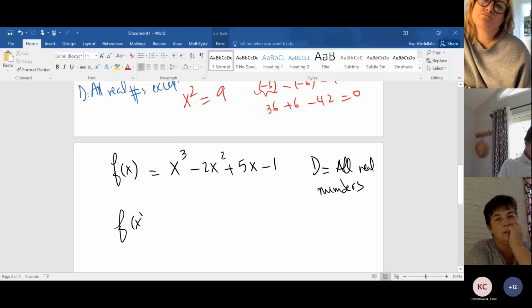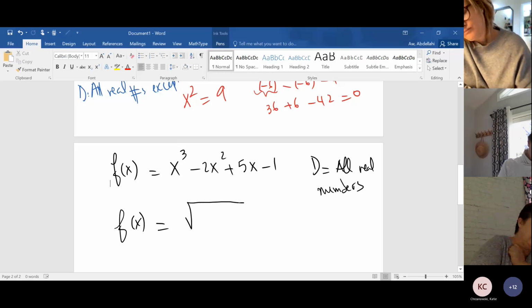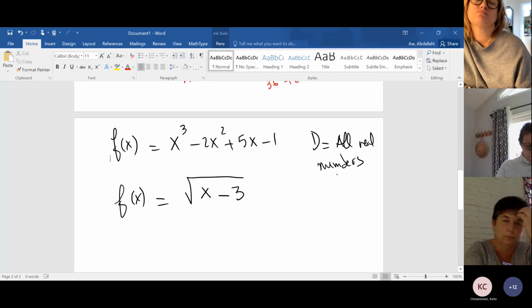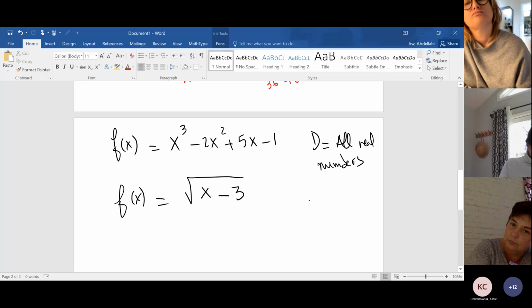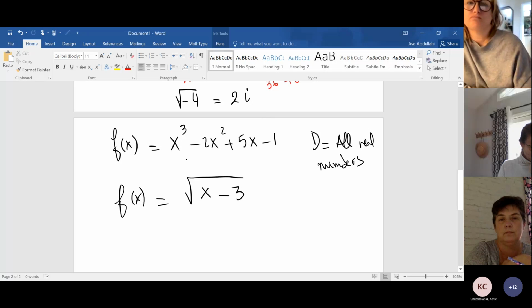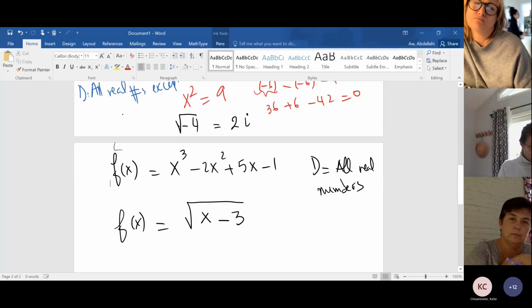But now this one here. f of x is equal to the square root of x minus 3. All right? So now, look. Remember what we said in chapter 3, I think, when you have a square root of a negative number, right? What comes out? The i. The i comes out. Thank you very much. In the context of functions, can we conceive to put i somewhere?